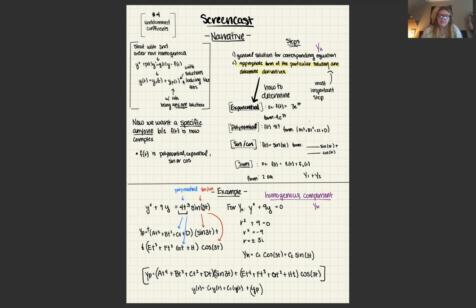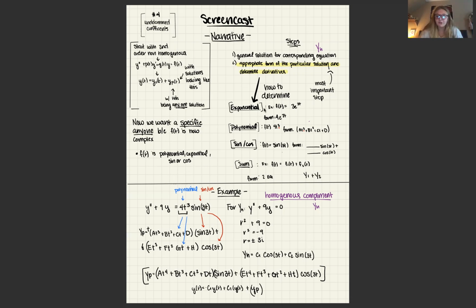And this y_p(t) was a particular solution, but last week it was referring to any one solution. You would get one solution, but you couldn't control what you got. But for this week, now we want a specific one. We want to control which one we get, because this f(t), what it's equal to, is now more complex. What makes something solvable by undetermined coefficients is this: f(t) is a polynomial, exponential, sine or cosine function, and it can be a combination of those, an addition or a product of those things.